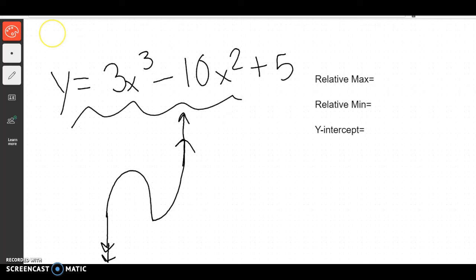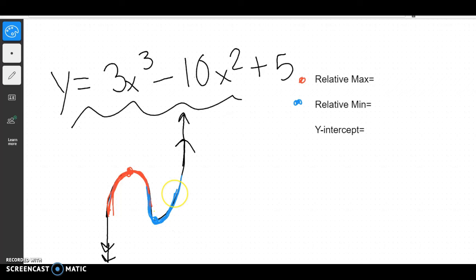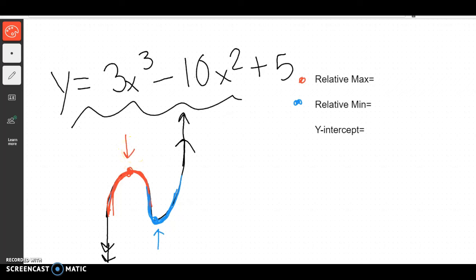But you do have this kind of loop shape that gives you a max, which would be that point right here. That's our relative max. It's the biggest point relative to the rest of the graph, because we get this looping shape. Our relative min is the thing that loops the other way, down. If you remember from quadratics, this looping up motion was what we called our maxes, and this looping down motion was what we called mins. Your min is this point, and it's always your y value. And again, your max is this point, and it's always your y value.